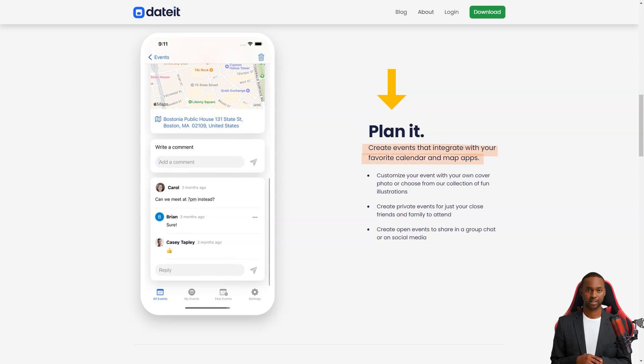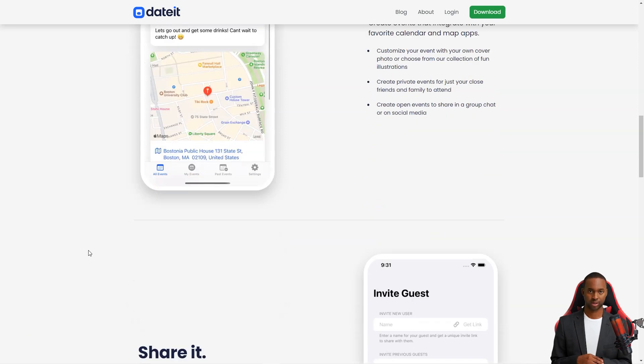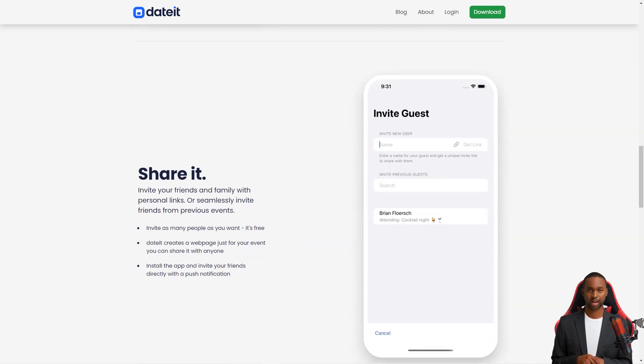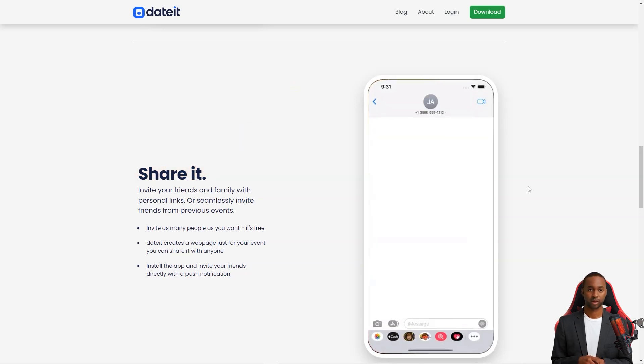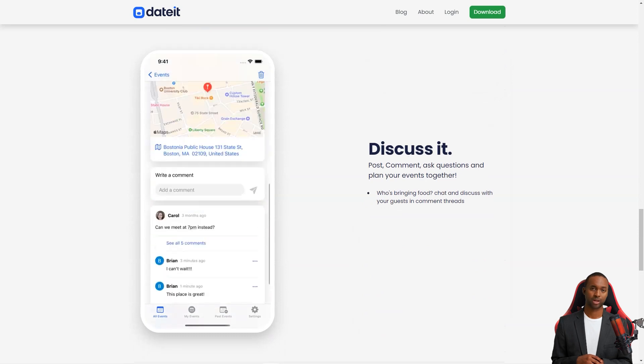You can invite existing Dated users, make any guest or organizer, and customize the cover to add a personal touch. Not only does Dated help you keep track of responses and communicate with guests, but it also helps you find the event's location and get there easily. You'll never miss a bit with push notifications and the ability for guests to invite their friends to the event.